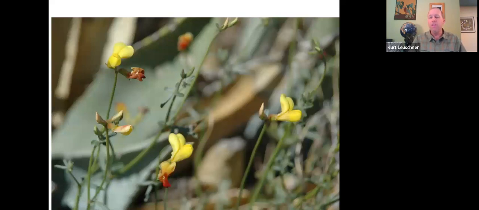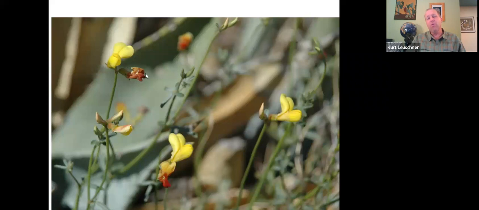So plants in the pea family, Fabaceae, have this kind of arrangement of the petals, where some of the petals are kind of more upright, and then some are kind of down below. So it has kind of a lip look to it. And in many members of this family, once they're pollinated by a native bee, for example, there's a pH change in the color and in the petal, and the color actually changes.